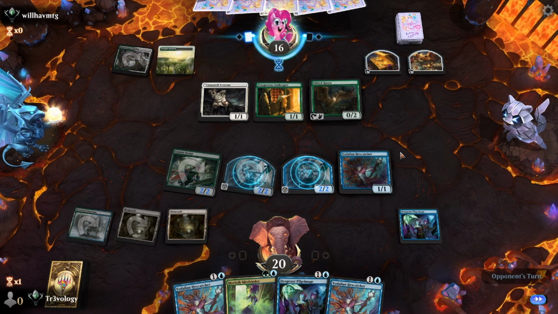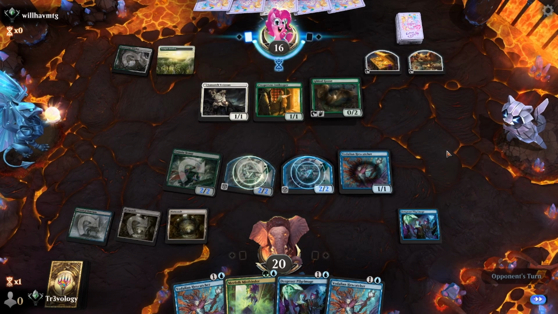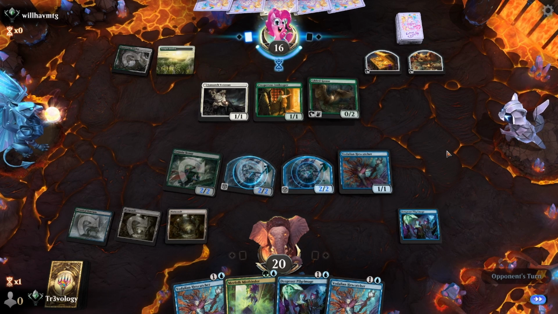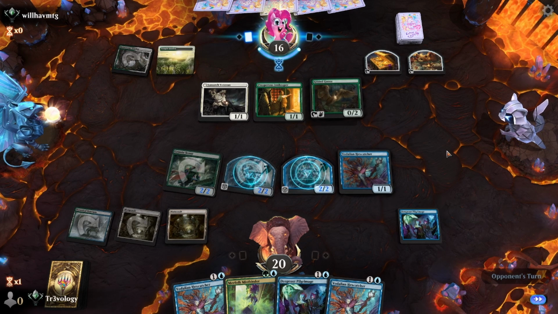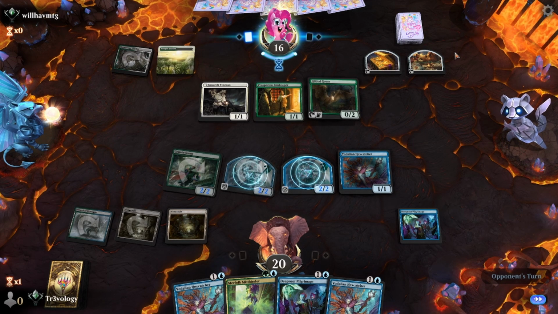So now they can cord for 2. 1, 2, 3, 4, 5. And get one of their pieces, which is super dangerous. If they have double cord, then hey. The problem is that Hexcatcher says no to all that stuff. This is why it's so good.